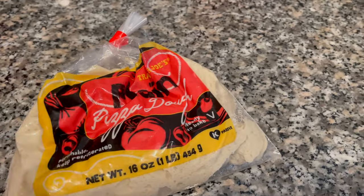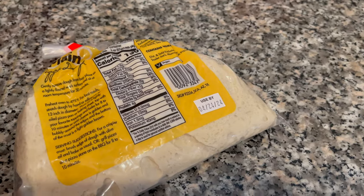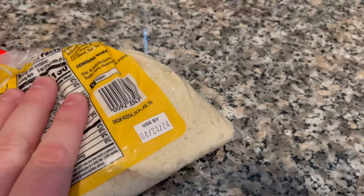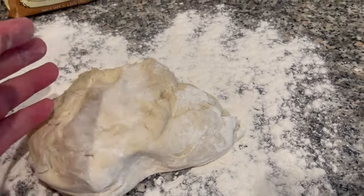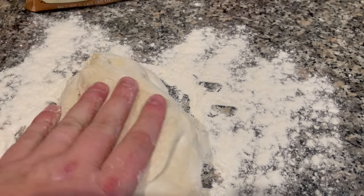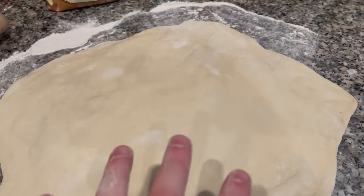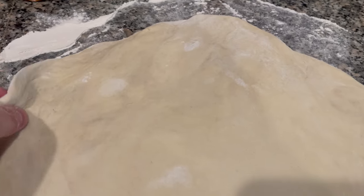Now it's time to deal with the dough. This Trader Joe's dough — you've got to take it out of the fridge about 30 minutes prior to doing anything with it. The oven's at 475; it'll take roughly eight to ten minutes to cook fully, though I find 12 minutes is the sweet spot. Pull the dough out, clean the countertop — that's important — then lay the flour right down and get this all rolled out. A helpful hint: make sure your hands are covered in flour when you want to mess with the dough. Flop it out, grab a rolling pin or do it by hand.